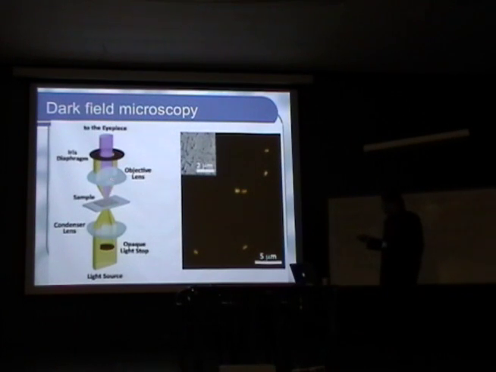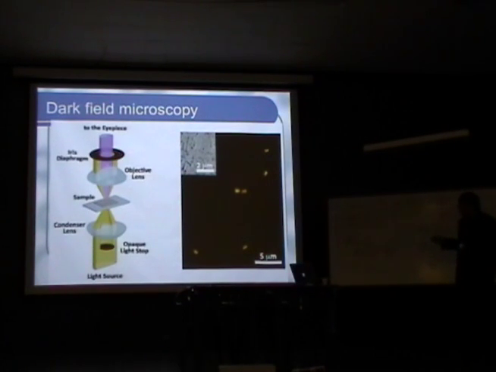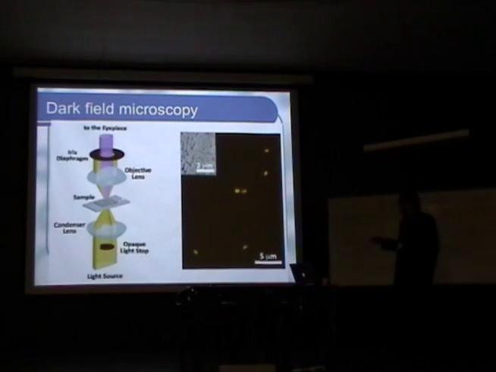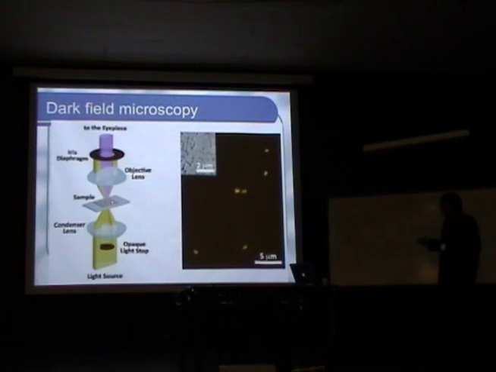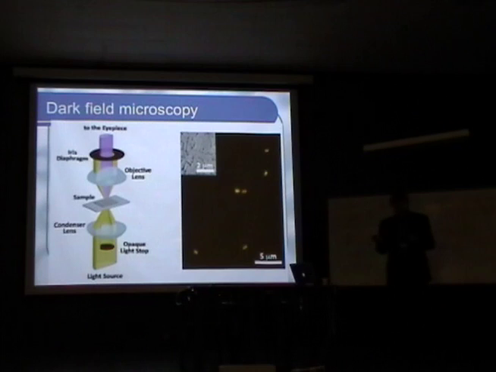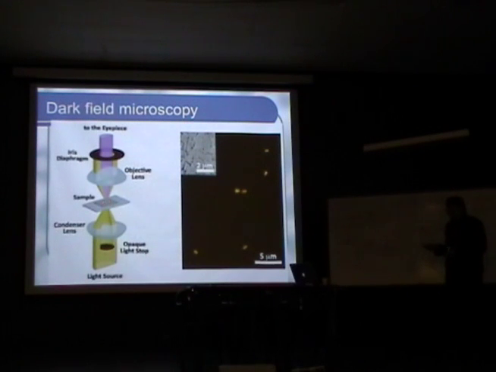Then we can use an objective lens of smaller numerical aperture, or we can use another stop of light in such a way that the direct light is overall excluded from reaching the image plane or reaching the detector. And only light which is scattered in the sample can be used to form the image, right? So, for example, if we have in the sample some tiny objects like nanoparticles of different kinds that scatter light, they can then be viewed using this dark field microscope. And so if there are no scattering objects, we just have a plain black background.